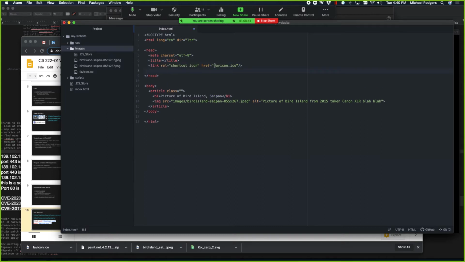It's inside my images. So images, right? Save it. Title, it's the title to this page. Stuff about Bird Island. We'll save it.